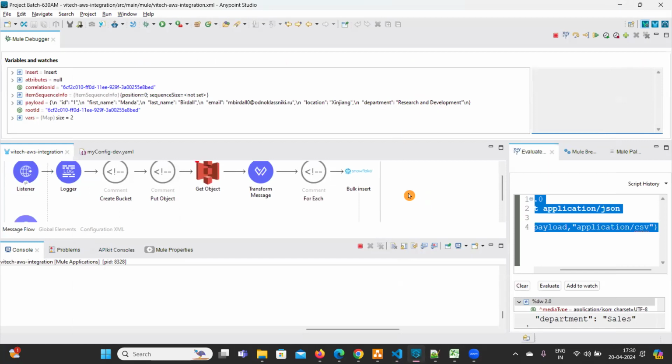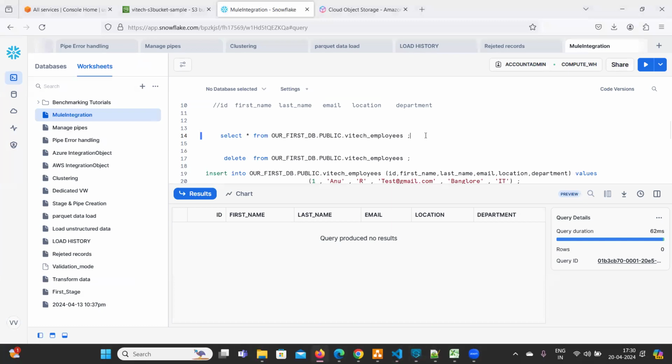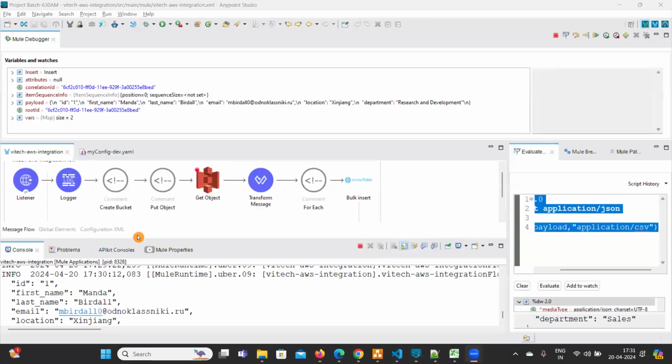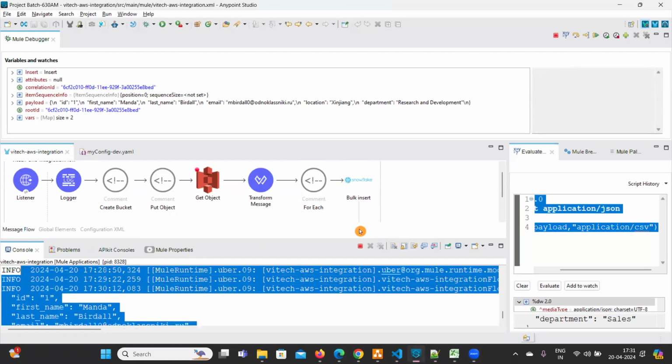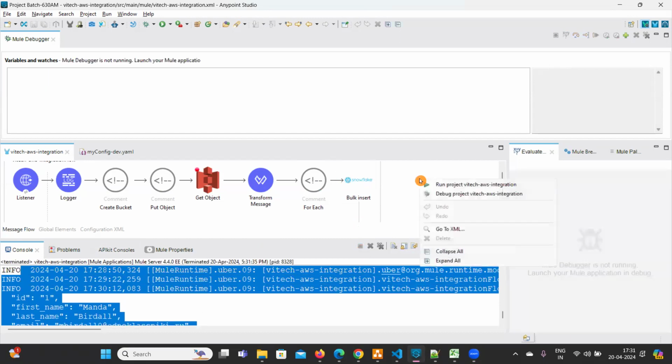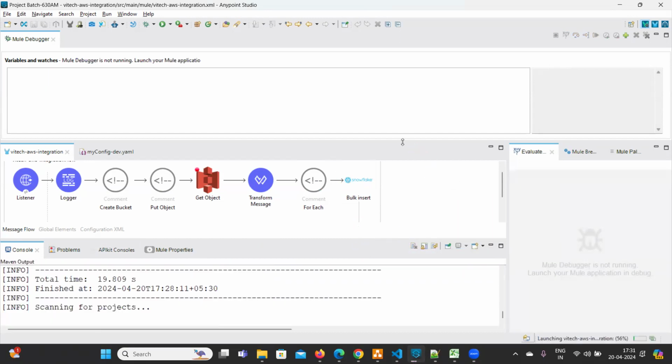Still the process is working. I think it is taking the previous changes, even though we have commented them out. So I'll run in normal mode.